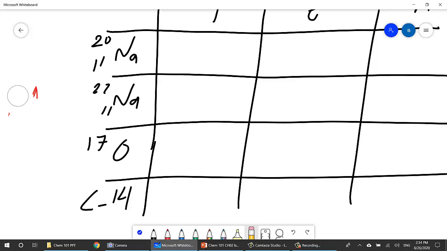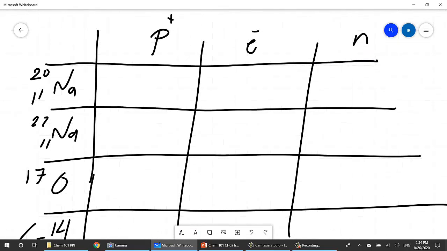Anyhow, let's clean this again. Go back to our subject. So sodium-20, that means I have 11 electrons for sure. I have 11 protons, because in a neutral atom, not an ion, the number of protons should equal the number of electrons. And you see me here referring to electron by e minus because of the negative charge of the electron, and a proton is positive, so it's a p plus.